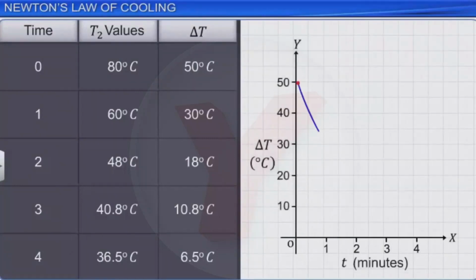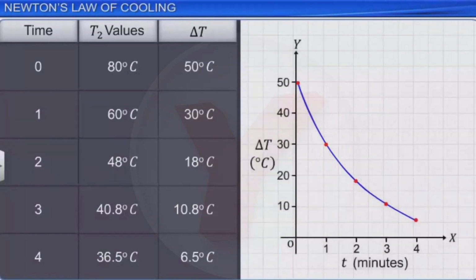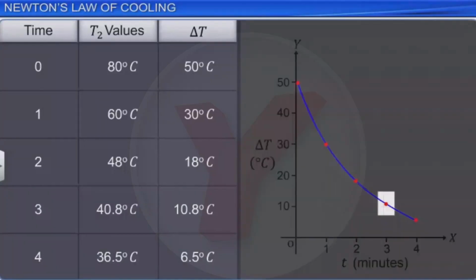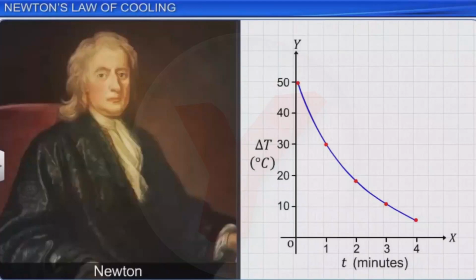The graph indicates that the cooling of water depends on the temperature difference between the water and its surroundings. The greater the temperature difference, the greater the fall in the temperature of the hot water. With the passage of time, the temperature difference between the hot water and its surroundings decreases, and hence the change in the temperature of the water also decreases. Newton made a systematic study of the cooling of different bodies and proposed a law known as Newton's law of cooling that holds good for small differences in temperature between a hot body and its surroundings.